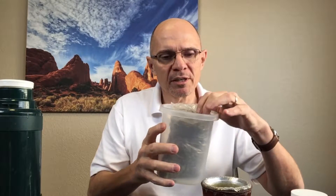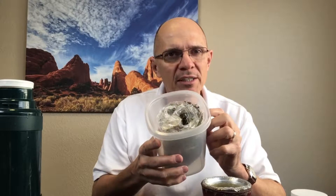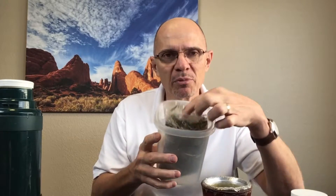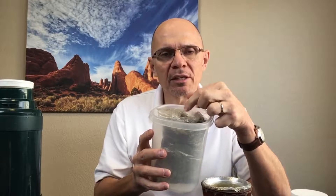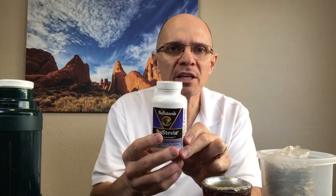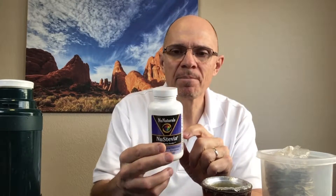One of the things I tell my students about is the actual stevia leaves. This is an example of stevia. These are stevia leaves and I brought this back from my last trip to Argentina. This is actually where we get the stevia powder. Profe likes to use stevia, which is a little sweeter than sugar but it's a lot better for you. It actually comes from a plant, which you see here, so it is better for you than sugar.